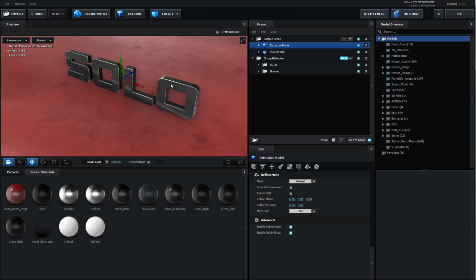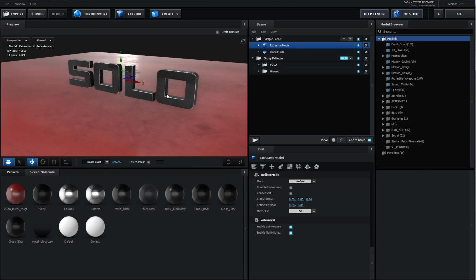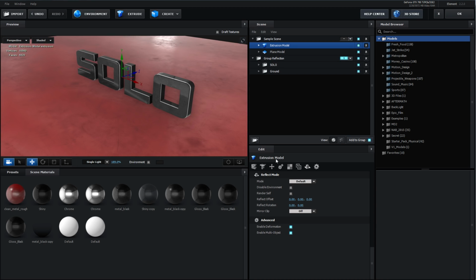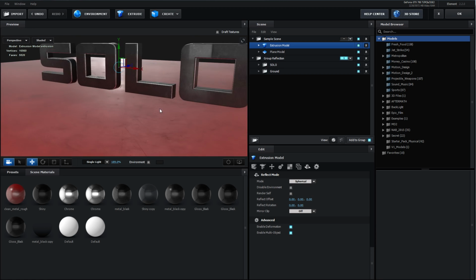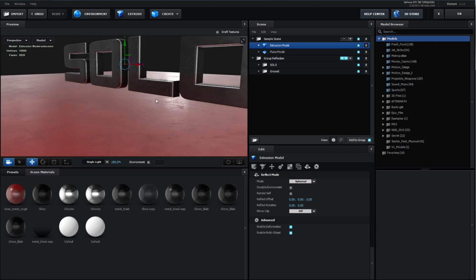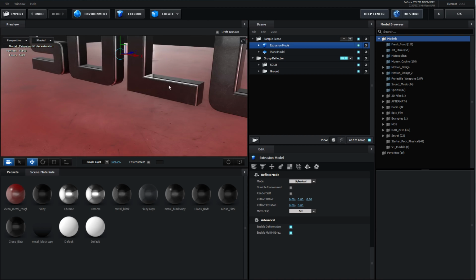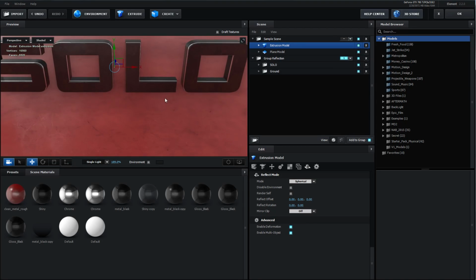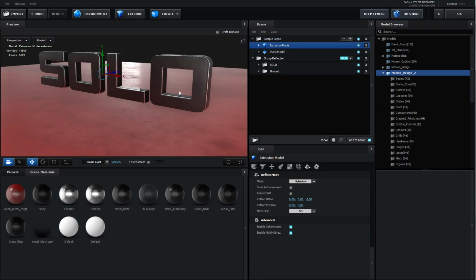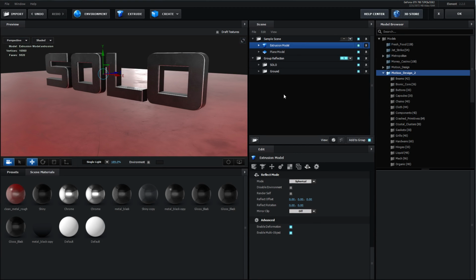So in version 2, I could add a dynamic reflection to an individual object. So I could take our text here, come over here to the dynamic reflection mode, turn it on to, say, spherical, and it would create sort of a fake reflection that makes it look a little bit more integrated. So you can see it kind of reflects a little bit of the red ground and just overall looks more real. The only problem is that the dynamic reflection is for an individual object only.